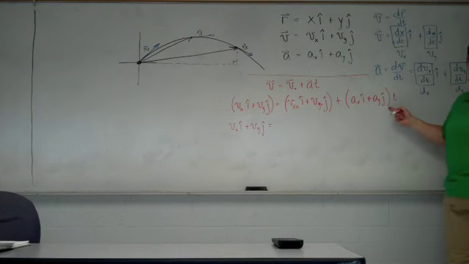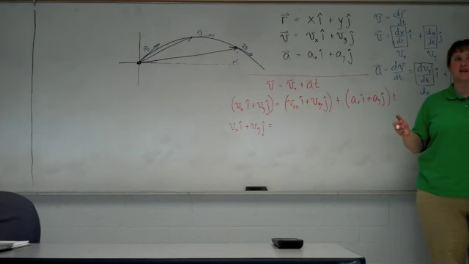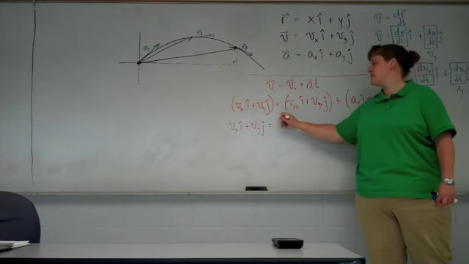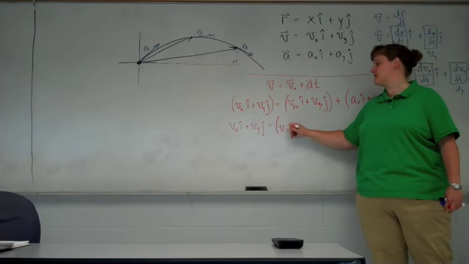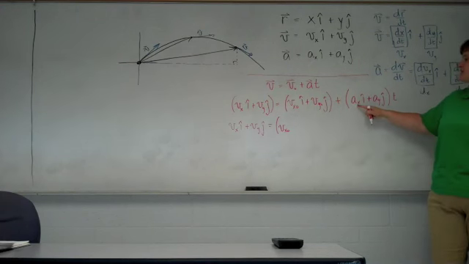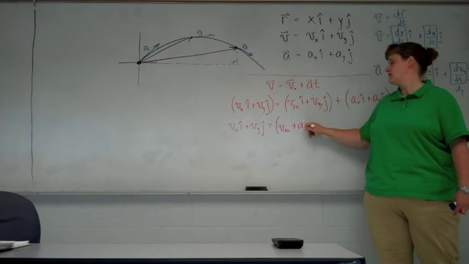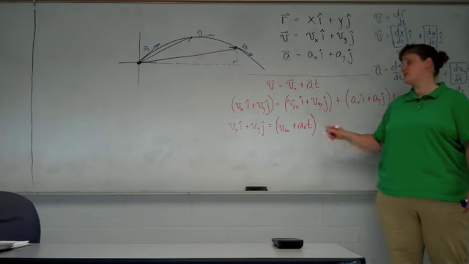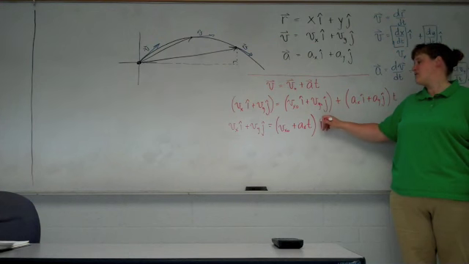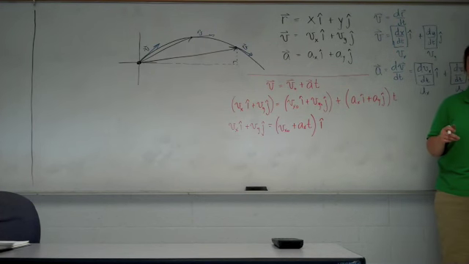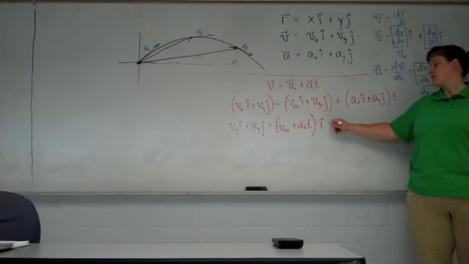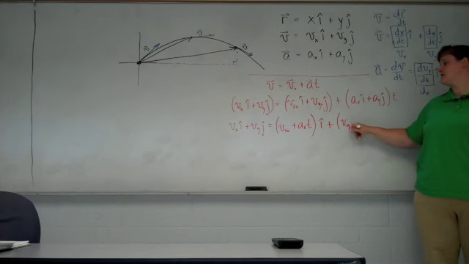when we add these vectors on the right-hand side of the equation, just like we've done with other vector examples, you only add the x components together, and you only add the y components together. So, for example, here, the x component of the first vector is vx naught. The x component of the second vector will be ax times t. So that's summing the two x components. That will be the resultant x component. Y components, similarly.